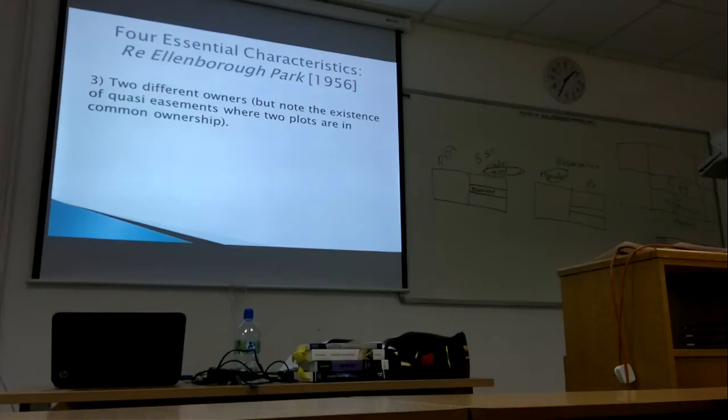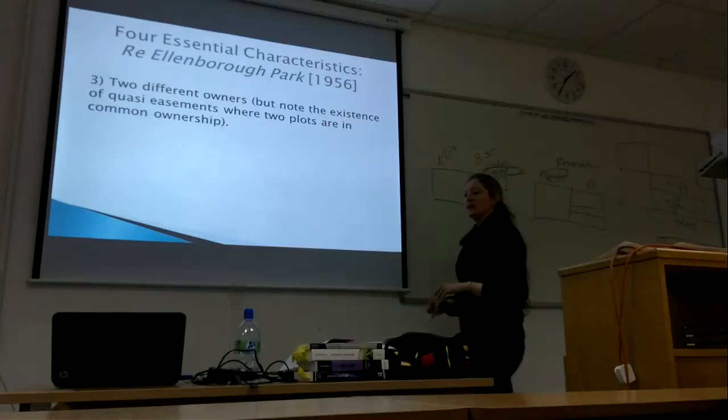But the point that I'm making here is that the use of land can change. So C might then sell this plot off to D, and suddenly you've got an issue with what this is and whether that can be converted into an easement for C's benefit. Now, before D came on the horizon, what this would be called is a quasi-easement, so a sort of easement, a right that you're exercising against yourself, but it doesn't have any force, you can't litigate it until something changes, and that would be the ownership. Okay?